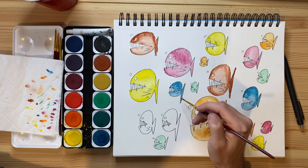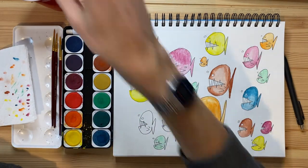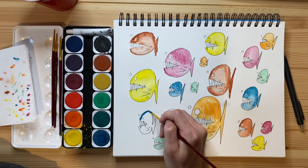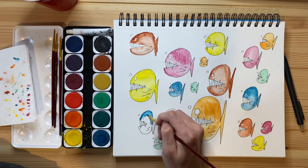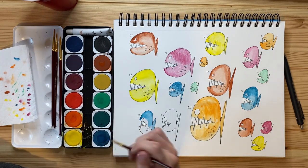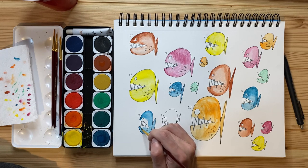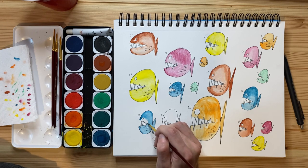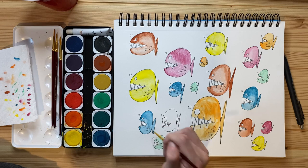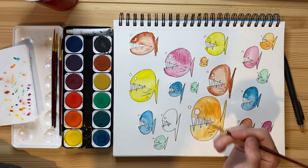I do kind of want to stretch that down a little bit, and I'm just going to dab it. There we go, just a little bit. Okay, I don't really feel like I did much with that. Let's go ahead and do the last blue fish. I think the last blue fish is just going to be right here. And there we go. There's the last blue fish. Let's go ahead and do the red fish now. What's that red going to look like? All right, it's going to look like that.